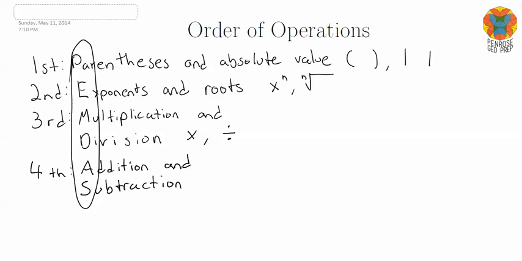Good. At this point, you might be asking yourself why we do operations in this order. Is it just a convention that people have always used? The answer is that if we perform operations in the wrong order, we actually get the wrong answer. Let's look at an example of why this is.